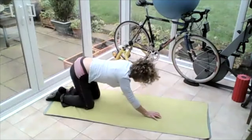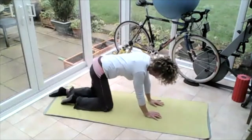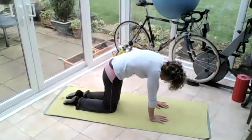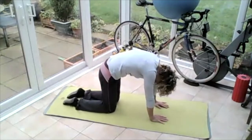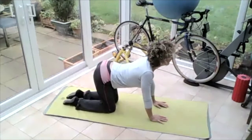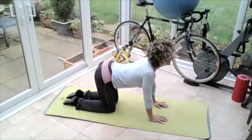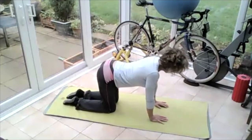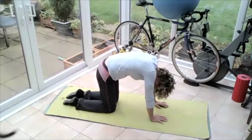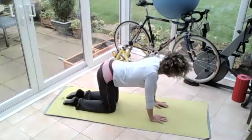And then coming back up onto all fours. Arching the back up, not eyes to the knees. Sinking the back down, eyes coming up. Arching the back down, eyes to the knees. Sinking the back down, eyes come up.